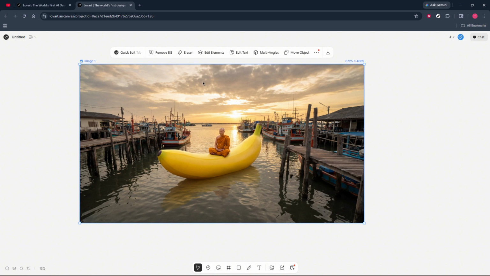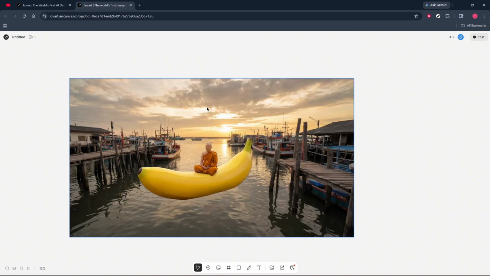Next, choose Edit Elements. This opens Lovart's Intelligent Element Editor, which analyzes the image and identifies distinct pieces inside it, things like objects, shapes, or text embedded within the image itself. Depending on image complexity, you may see outlines or labels that show what can be adjusted. Give it a second to process. A brief pause is normal as it prepares the editable parts.